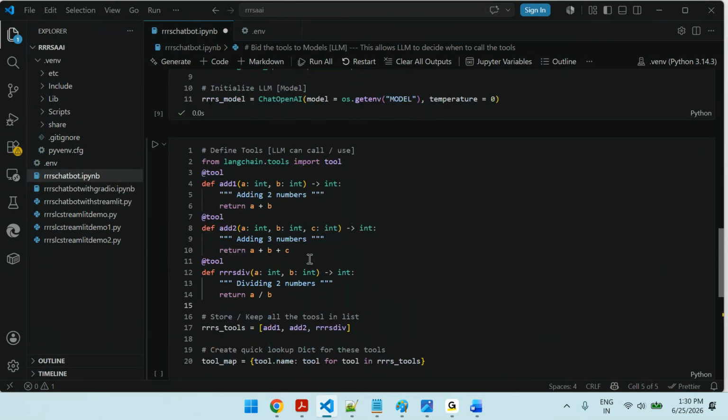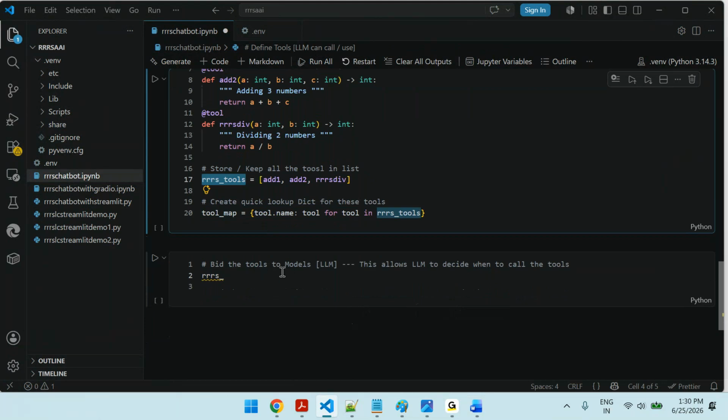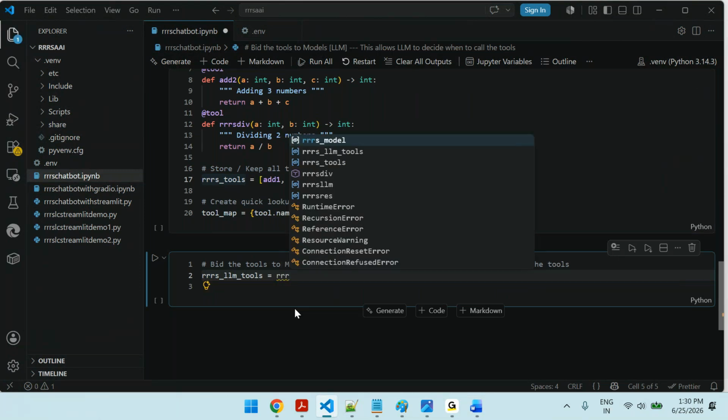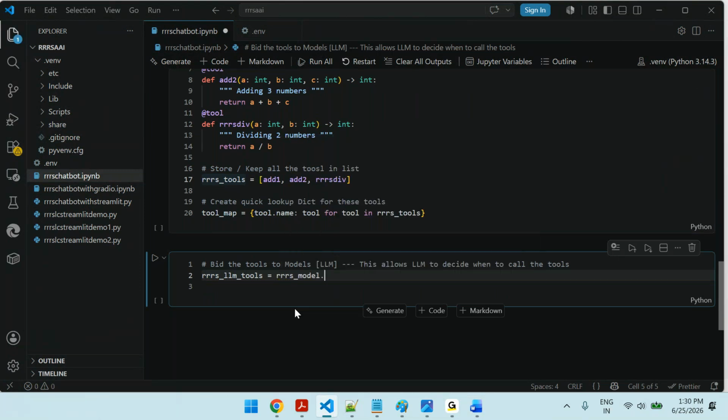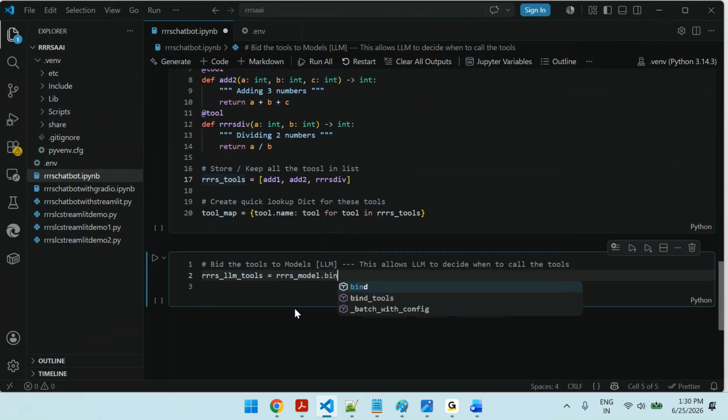This is the name we have given, right? RRRS tools. Now binding: RRRS LLM_tools. For the model, what is the model? RRRS model dot, then there is bind tools.